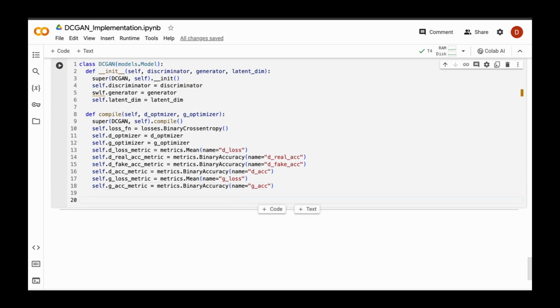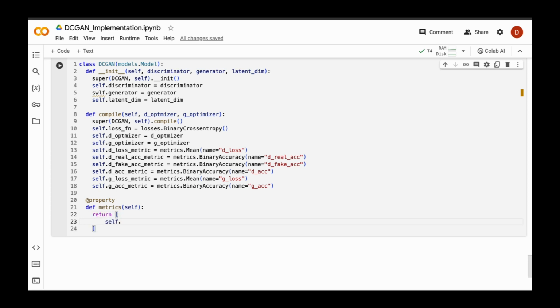Now we will define all these metrics to return. So we will have this property decorator, and we will write a function, that is def metrics self, and then we will write here return.